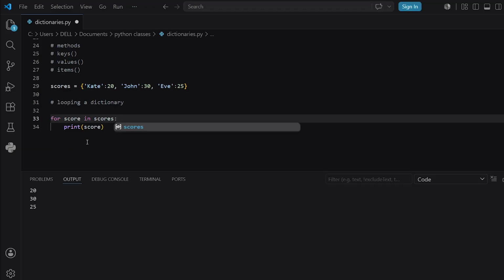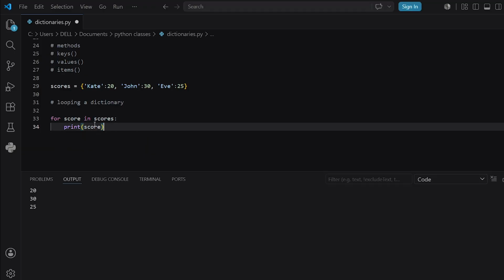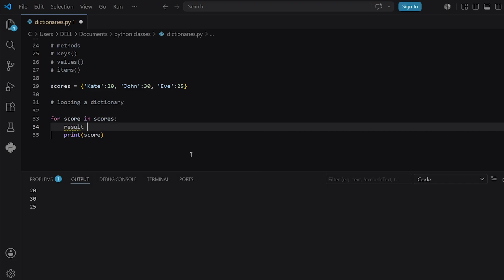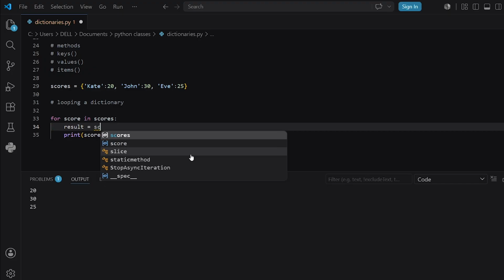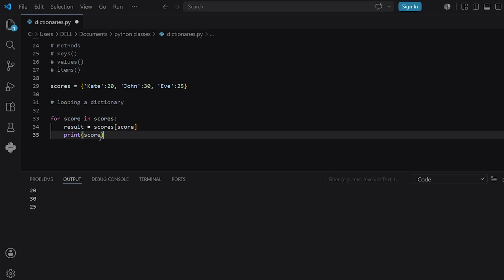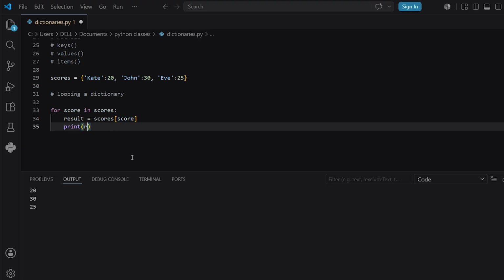If I'm interested in the values, instead of printing out the score, I can have something like result is equal to scores, here I'm going to have a slicing operator and provide score. Now let me print out the result. If I run this program, it is going to give me the values.